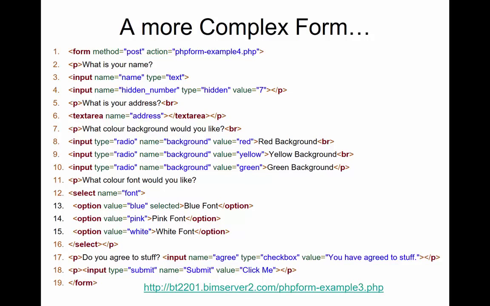Do you remember the elements in a form that look similar to a radio button, but you can select more than one? What are they called? They were called checkboxes. If we use checkboxes, each of them will be its own variable, because more than one can be selected. Okay, so here's a more complex form.